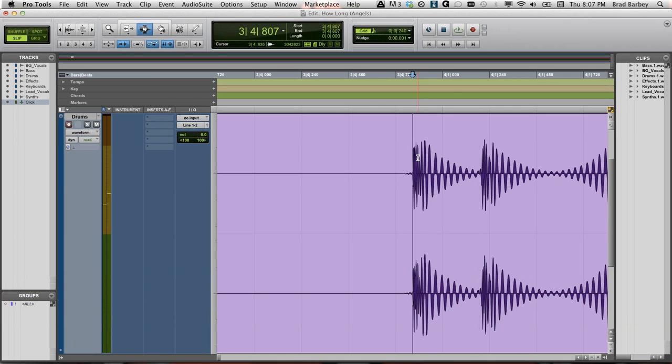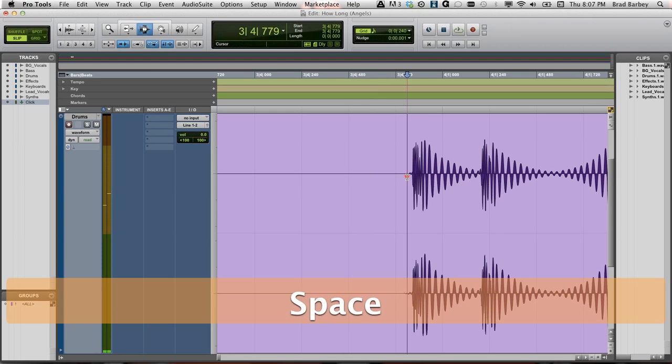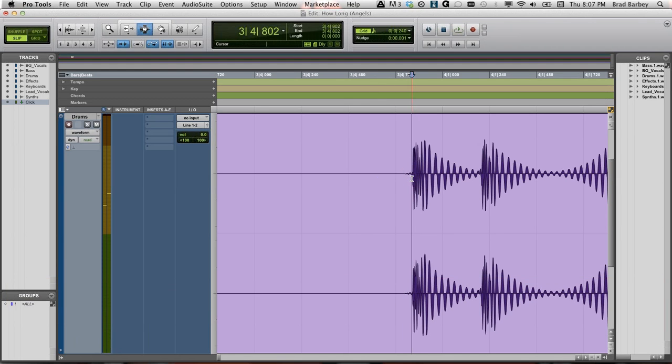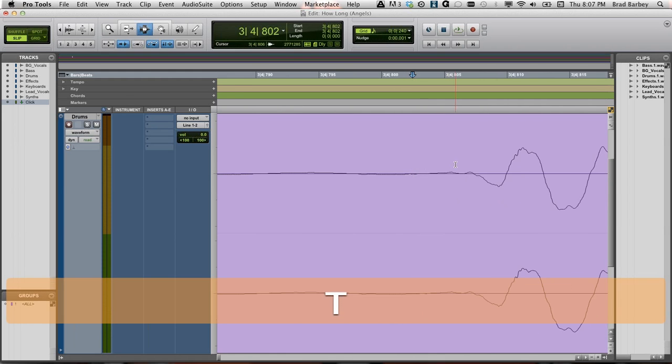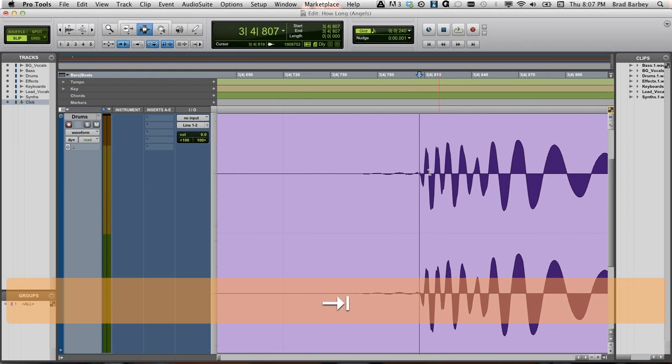So when I tab, I'm tabbing up to the initial transient in the waveform. Well, actually, there's a little bit of a transient here, but the strongest transient is the one that I'm tabbing to. So this is the strongest transient.